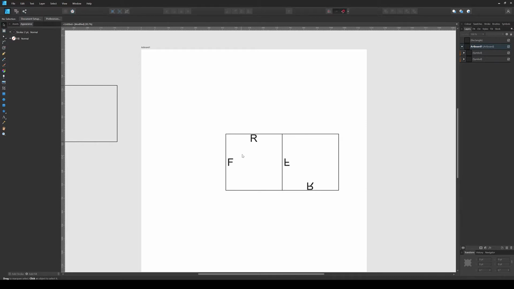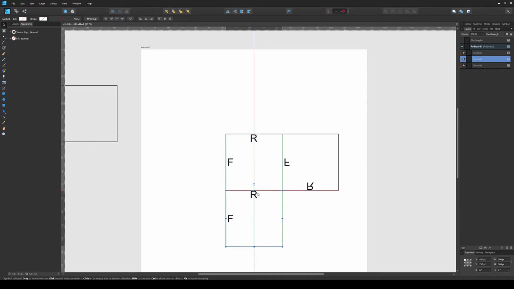So these letters, R and F, are going to help us identify the correct orientation of our square shapes. Then I'm going to select this center one again, press Ctrl J to copy it, and slide it downwards. As soon as it snaps I'm going to leave it here like that, and then flip it horizontally.